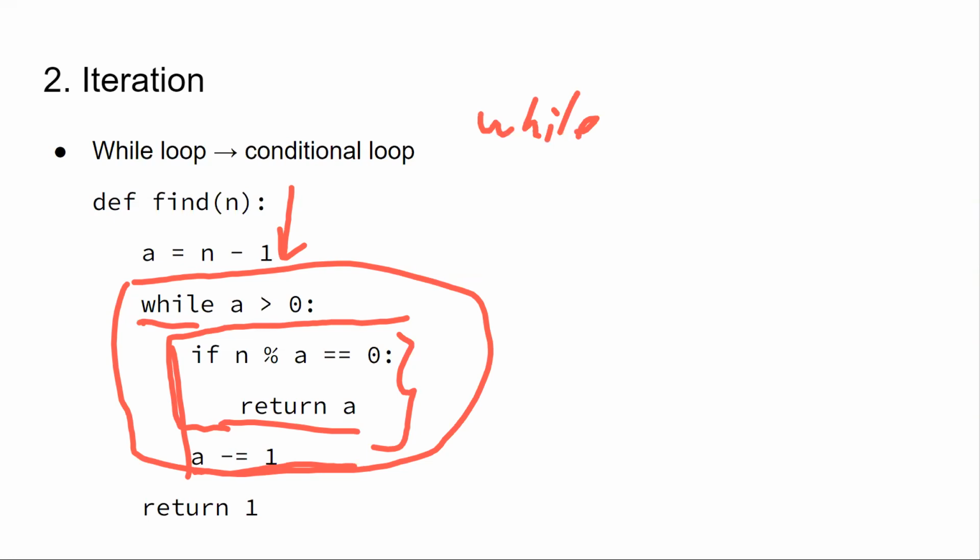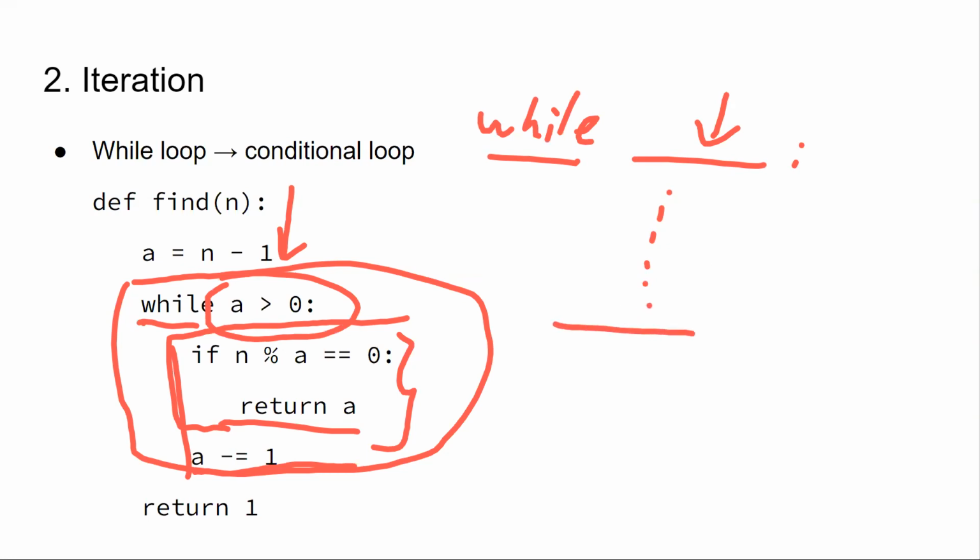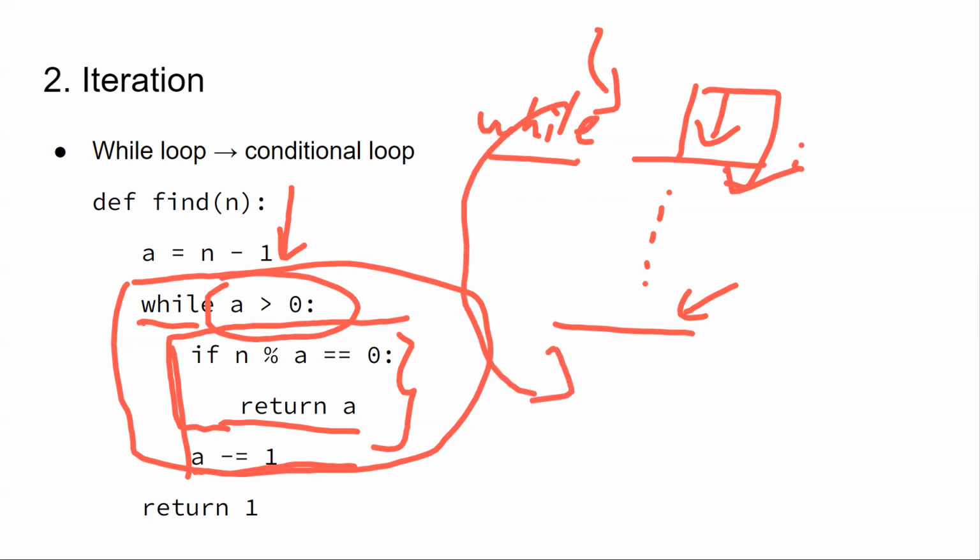So the format is the while keyword, and this is where the condition is. Here, the condition is a greater than 0, and then we have the body. There will be some line in the body that you actually want to use to narrow it down. So this is the condition. Then you hit the loop, and you just see if the condition is satisfied. If it's not satisfied, you just skip the whole thing, the same as an if statement.